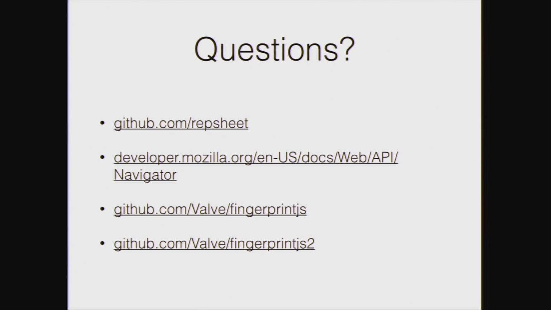So there are better fingerprint libraries. There are commercial entities you can pay for, people that have databases and all kinds of extra stuff that they do, proprietary things. But as far as open source is concerned, this is all open source stuff. Repsheet is entirely open source. Fingerprint.js, the Navigator stuff, of course, is. And this is the kind of place to start.